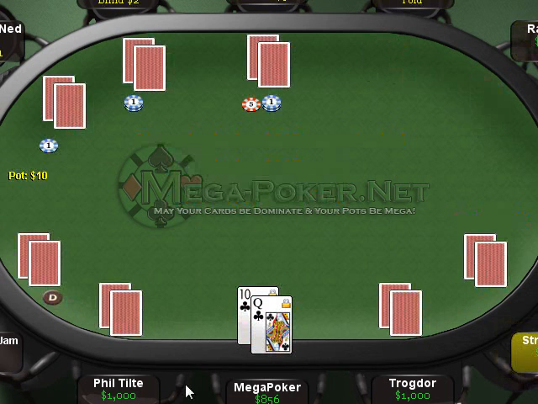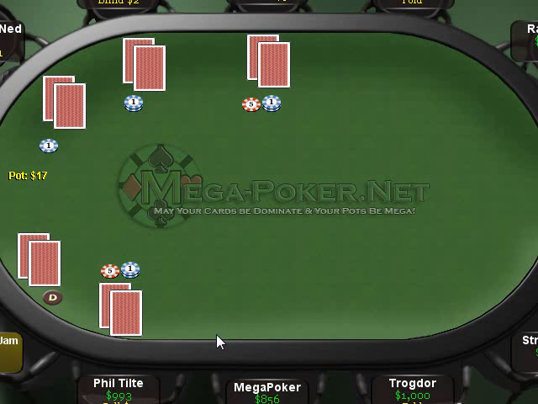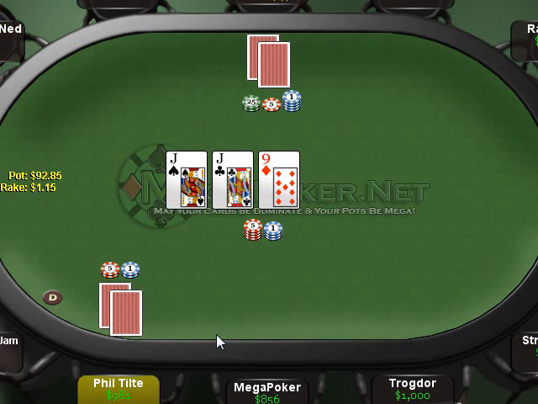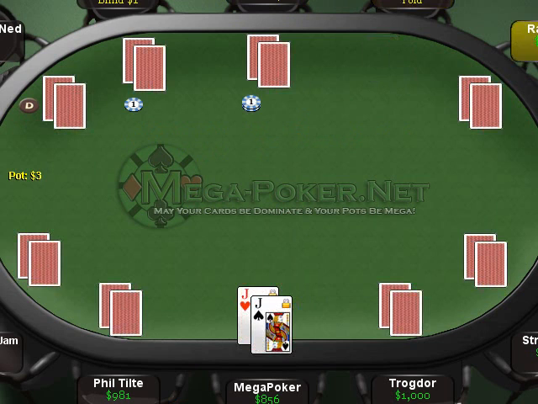Queen-10 suited is definitely not a raising hand. Facing an under-the-gun raise, we're definitely going to lay it down. Hands like Queen-10 suited and Queen-Jack suited, you just need to find ways to lay them down. Discipline yourself, and don't fall into trapping yourself with mediocre hands that you overvalue.